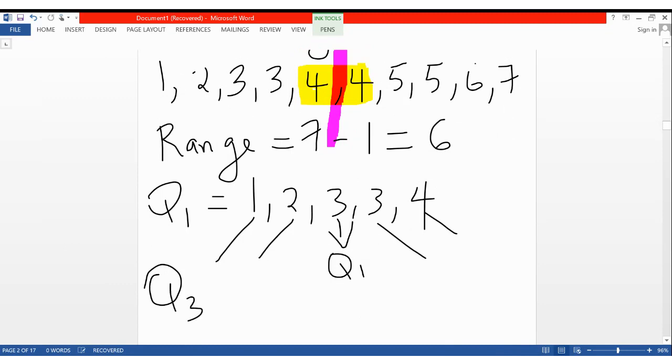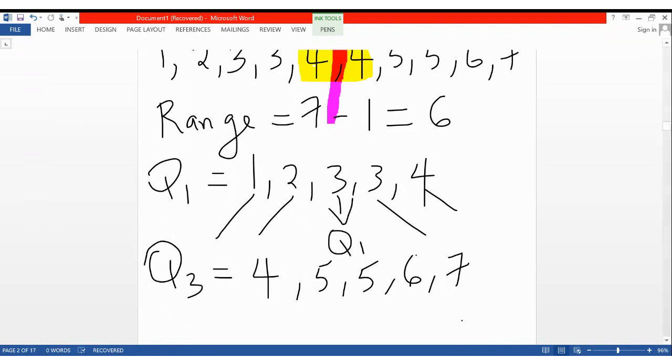Now someone try to give me the median for that one, or basically the number in the middle. Give me the number in the middle for that one. I've gotten one answer. Okay, at least now you're getting it. So that one will go with that one and that one will go. So this one becomes my Q3. Simple as that. The numbers I'm circling here, in blue: this one is my Q1, this one is my Q3.